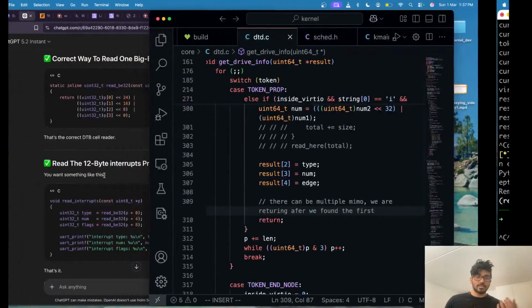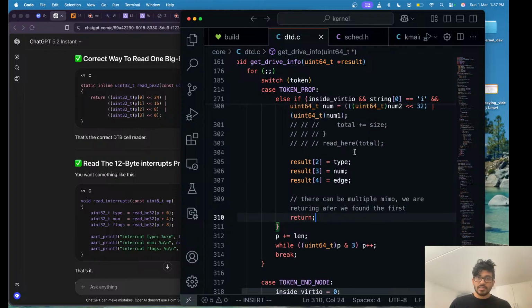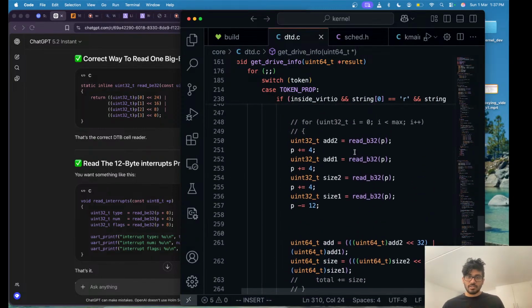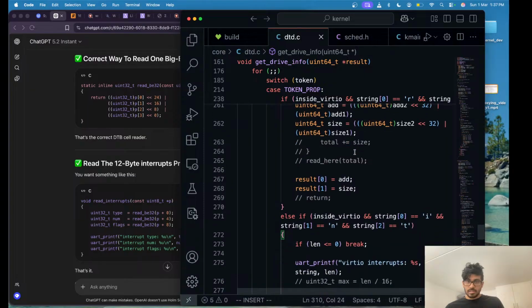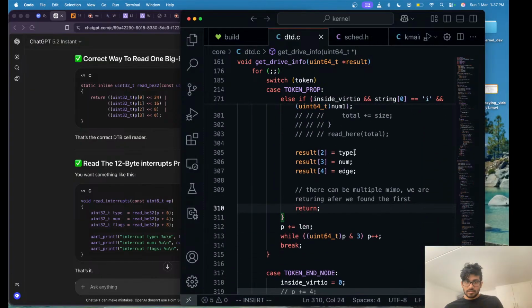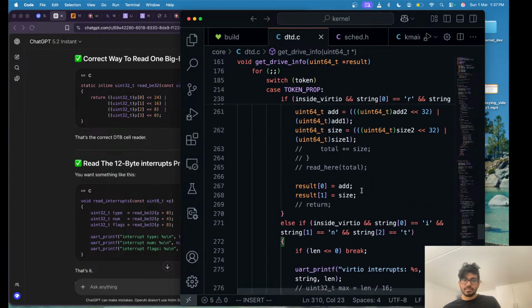Okay, wait. We can't simply return, but we can have a flag. We can return here as soon as we read the first register.